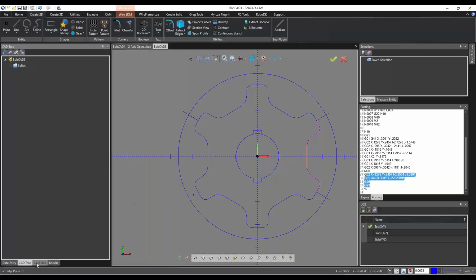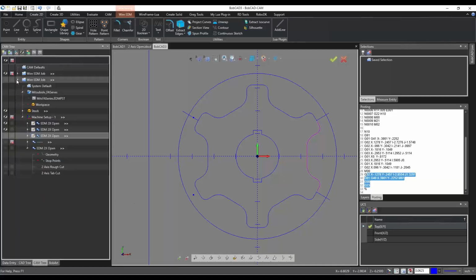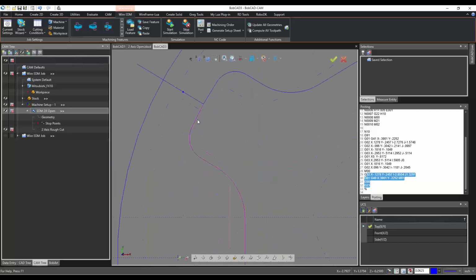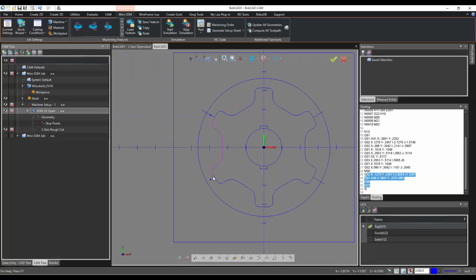And then from there, we went ahead and made a new job for Wire EDM. We set up an open feature, and we used the chain select to actually start from one side and select all the way to the other end, and selected a partial chain.